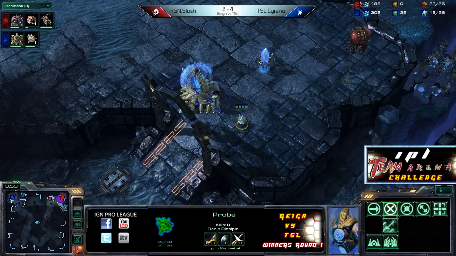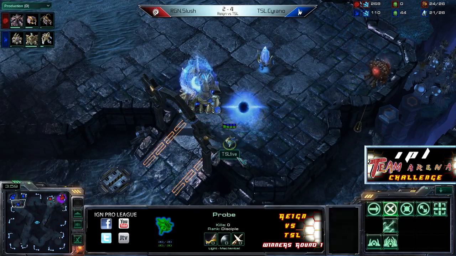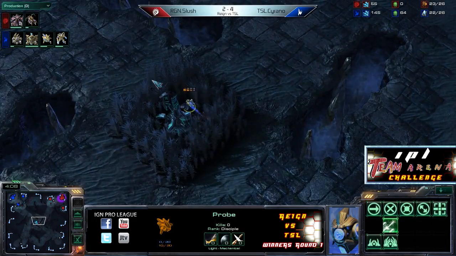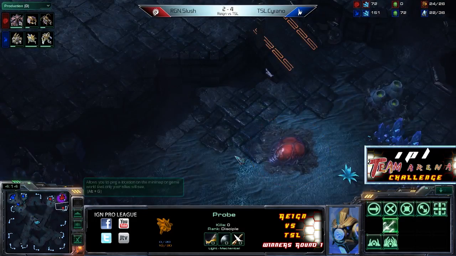Looks like the gateway does indeed get there in time. The pylon was properly placed. Was indeed, and he's dropping in that probe there. The probe gets to stand sentry duty for a little while to make sure that nothing runs through. Yep. This poor probe is going to die in a second, though. Yep. Bye-bye, probe. Don't know if he's going to be able to save it.